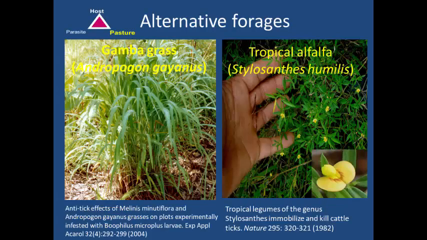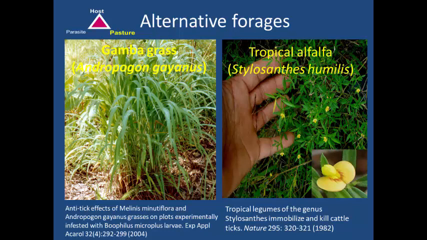One option that was not included on the previous list was using alternative forages. This has been proved to reduce the parasite load of roundworms in sheep and goats, but unfortunately, we don't really have similar good experiences to control the cattle tick. Just as I mentioned with the fungal pesticides, there are really good studies showing good results in vitro, but they were all done in laboratory settings with experimental plots. But when taken to field conditions, they didn't really perform as expected.